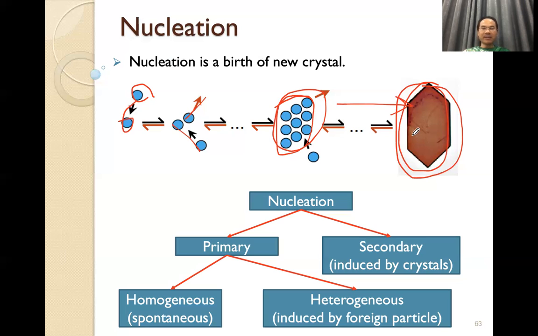And for secondary nucleation, the crystal does not generate from a clear solution. Instead, the crystal generates from seed crystals. That means we assume the solution already has crystals. Secondary nucleation may be the breakage of a crystal, from one crystal breaking into two, three, four crystals, for example. I will talk to you about that in detail.